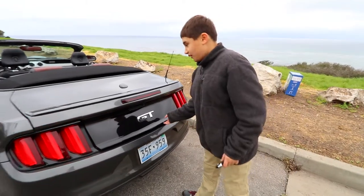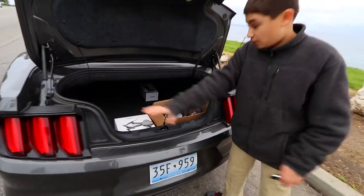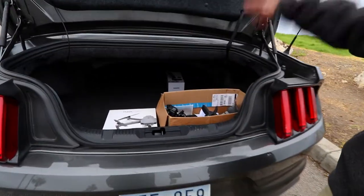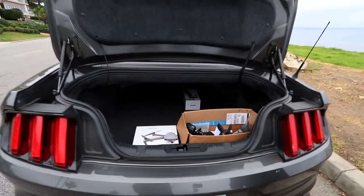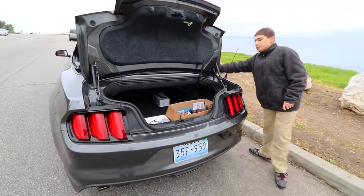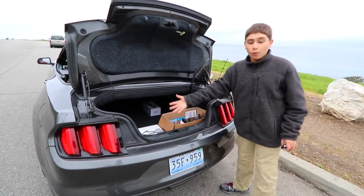I'm going to go into the trunk now. This trunk is very wide and big — it goes all the way back there. It could fit a lot of our equipment and things, even for a car that's a convertible, which also takes up some of that trunk space because the convertible needs to fold down. It still has a very nice wide trunk.